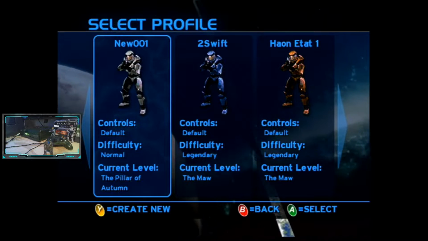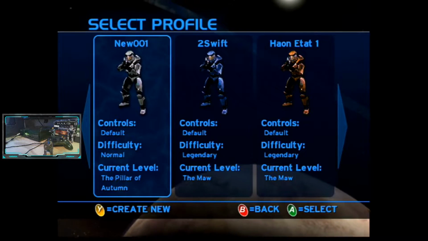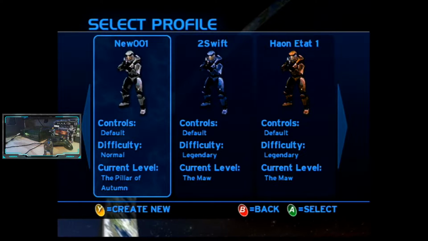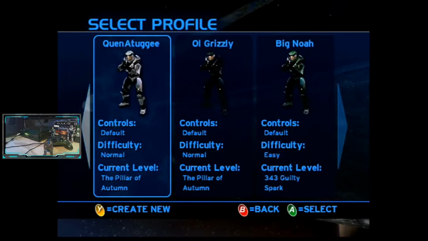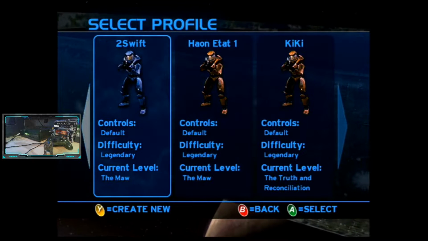And I want to say real quick, one of the cool things that I always loved about Halo 1, Halo CE, was the way it handled character profiles and the difficulties and missions. So this is my original Xbox. There's a lot of profiles on here. But basically you can tell, so this was one of my profiles.